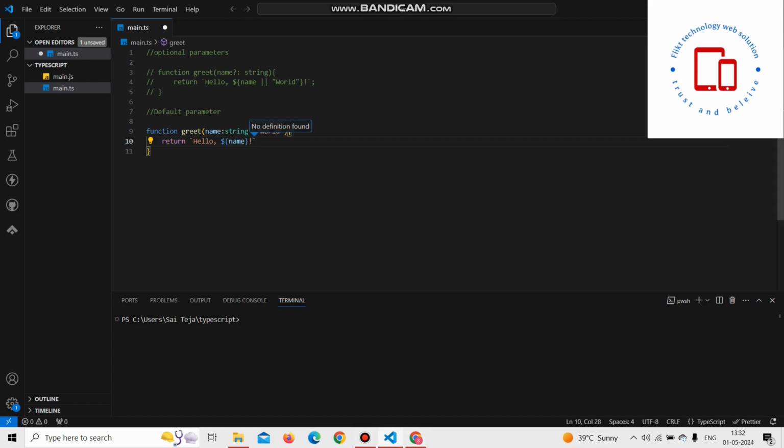Next, we can see about use enum for constants.